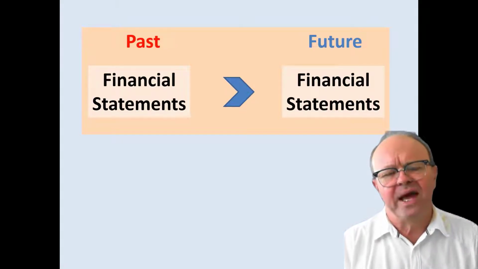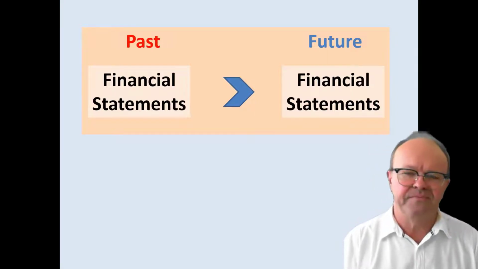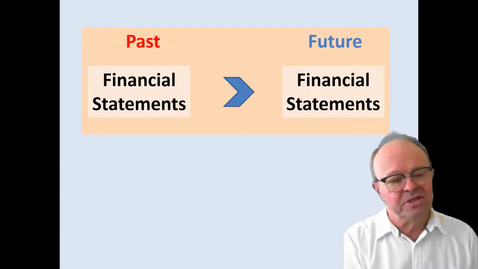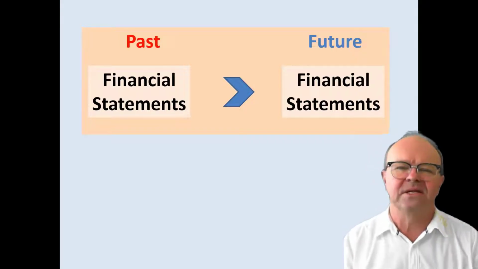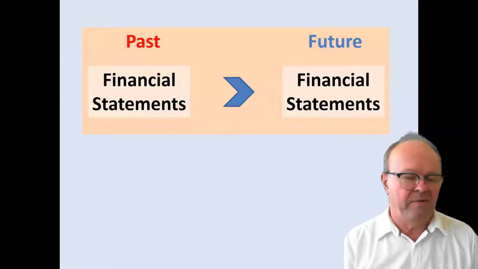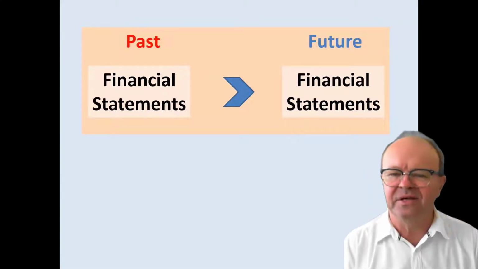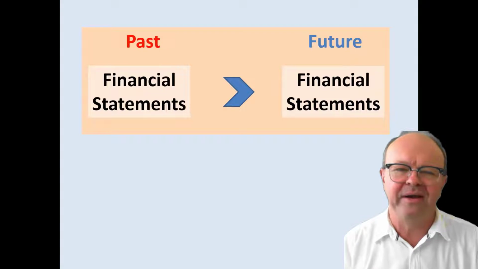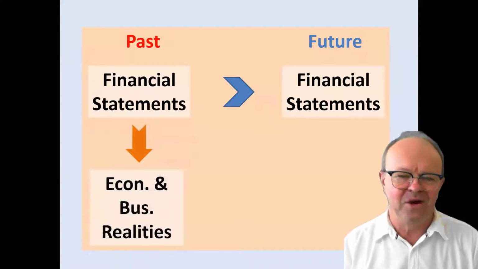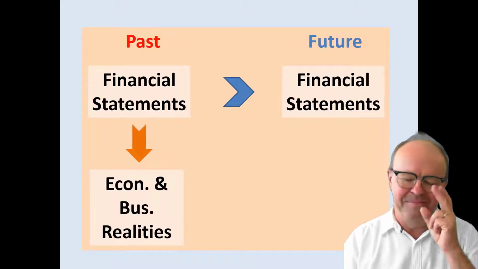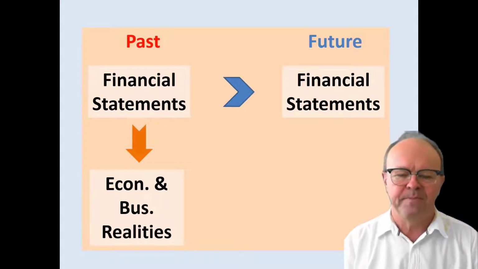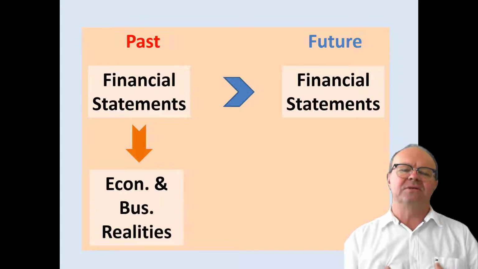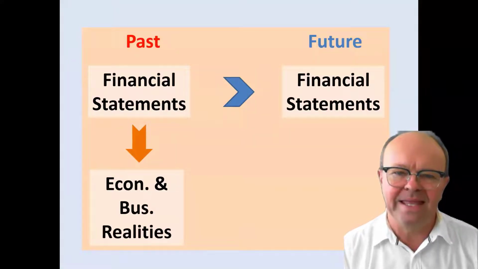So we've got to forecast the future financial statements. We've got to forecast the future free cash flow, operating income, whatever it is. And so we could just start with the past financial statements and go straight to forecasting the future financial statements. You know, we've been making free cash flows of $100,000 every year. I'll just forecast them to be the same or to increase by 10% in the future, and off you go. We could do it like that, and it would be great if we could. But life isn't that simple. There's no evidence that we can do that. I've been researching it a lot in the past, never been able to find any way of doing that. What we've got to do, we've got to get our hands dirty in the real world. We've got to go from the past financial statements to the economic and business realities of our firm in the past.